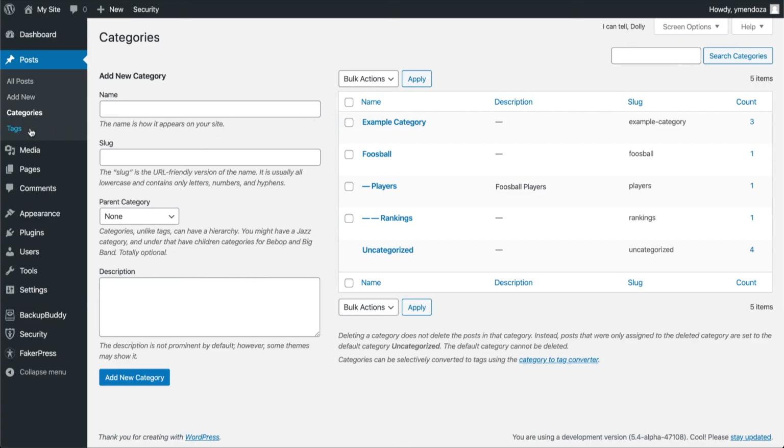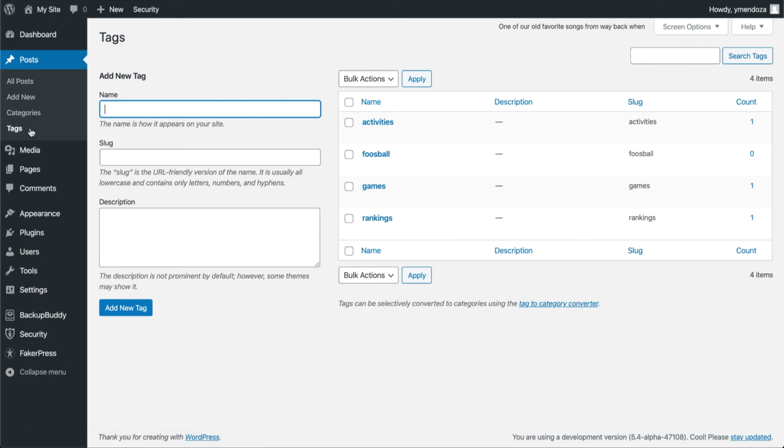Now on to tags. Tags are just another way to organize your posts. These may seem confusing, but you can think of them as keywords to help find your post. And if you're still wondering what the difference is between categories and tags, you can kind of think of categories like predetermined sections. So if you think of your website like a book, the categories are like the table of contents and the tags are like the terms in the index.